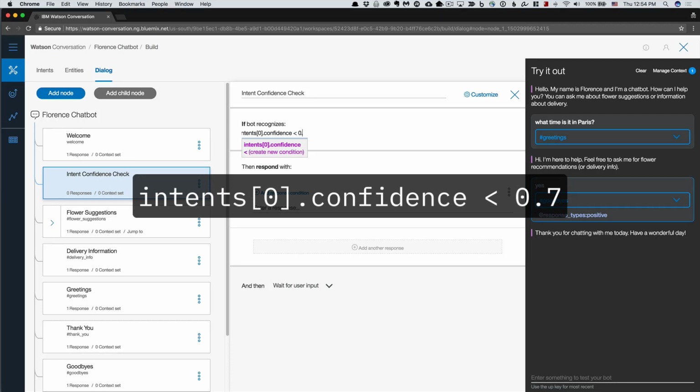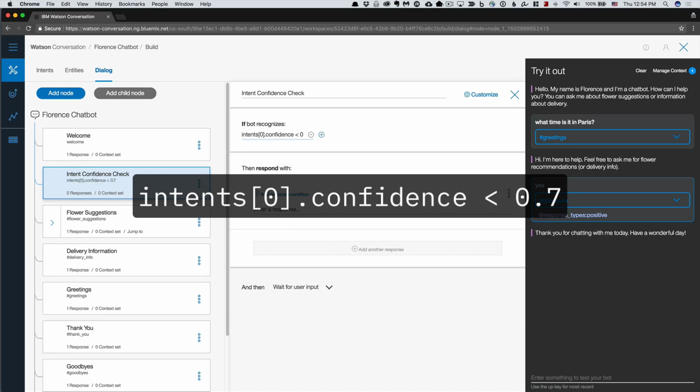What this means is that we want to check the confidence level of the first intent in the list of detected intents for the current input. The number you see in between square brackets indicates the position of the intent that we want in the list of intents. Quite often the list will only have one intent, but it's possible to have more than one. It's at 0 rather than 1 because most programming languages start counting indexes at 0 rather than 1. This bit of code you see is Watson Conversation spell notation, which also adopts 0-based indexing.